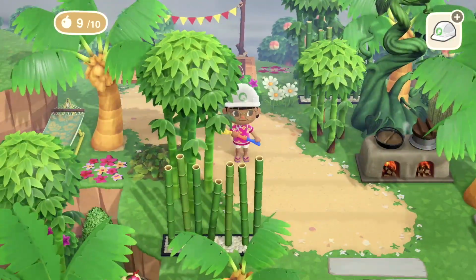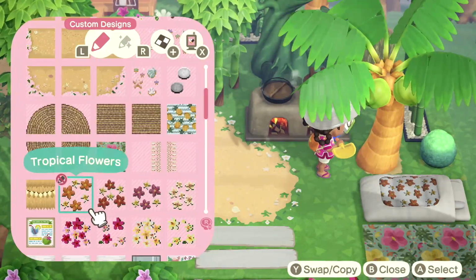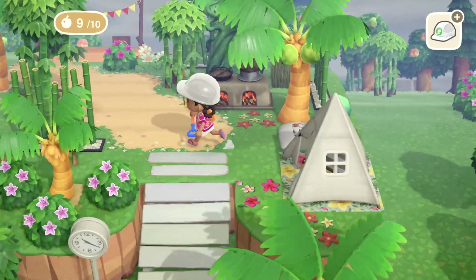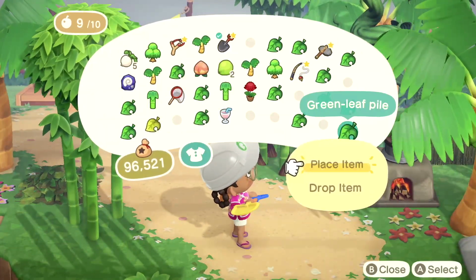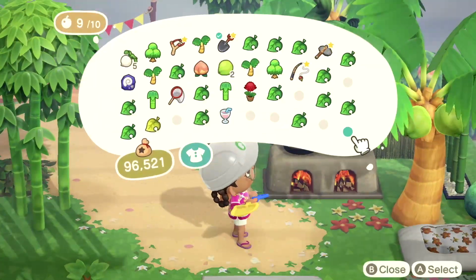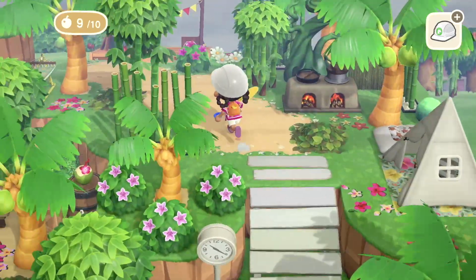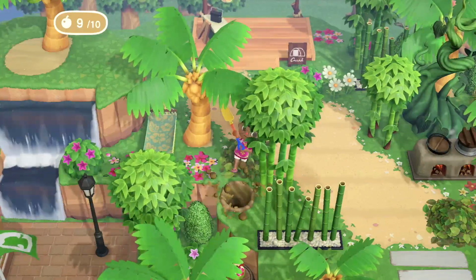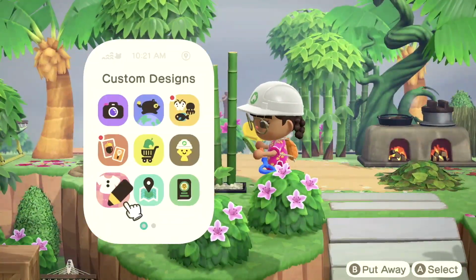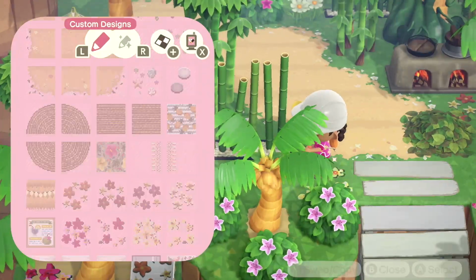I don't think I can plant another one because that stunted tree is there. Okay, so right here, let's put the custom design. And then we can put maybe a green leaf pile right here. Okay. I kind of wanted it closer. Okay. And then over here, I don't think I have any more bushes in my pocket. I do not. Let me go get one. Well, let me see. We'll put a custom design there.